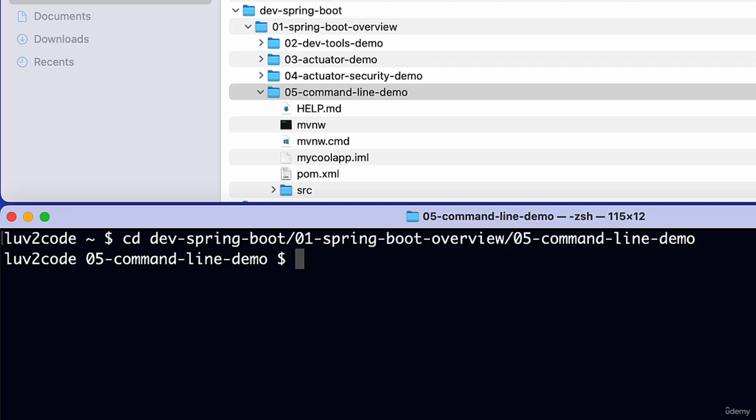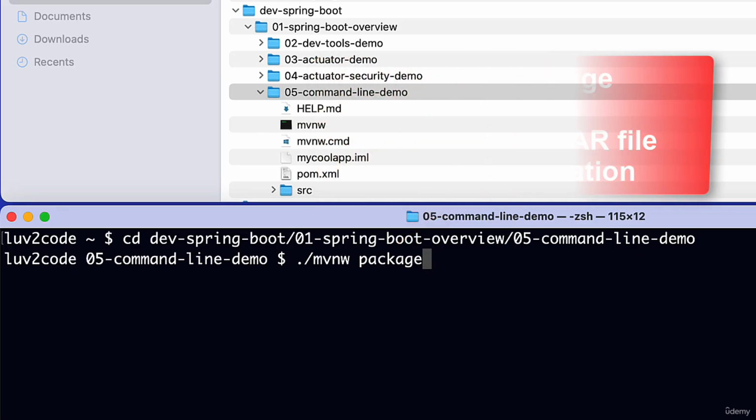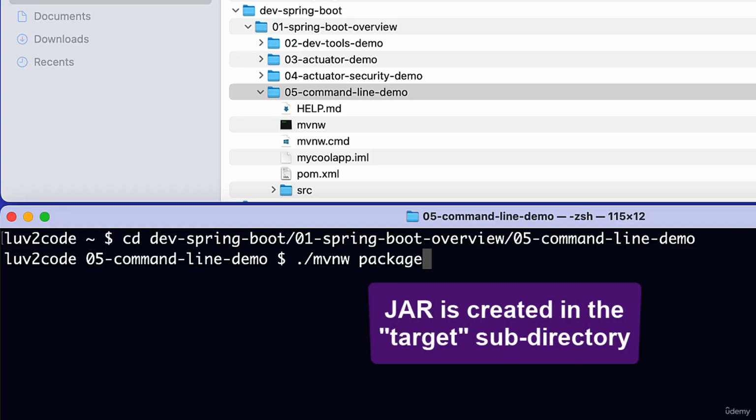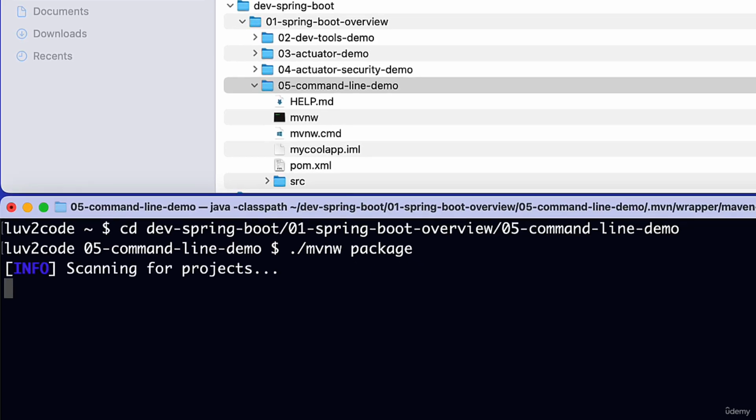And now I'll package this up by using the Maven W package command. This will actually create a jar file for our application, and this jar file is created in the target subdirectory. And you hit enter, and there we go.